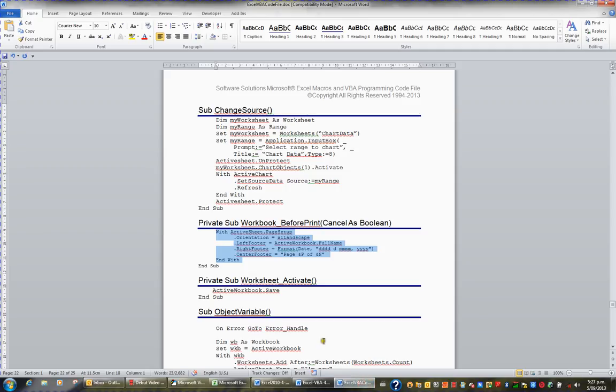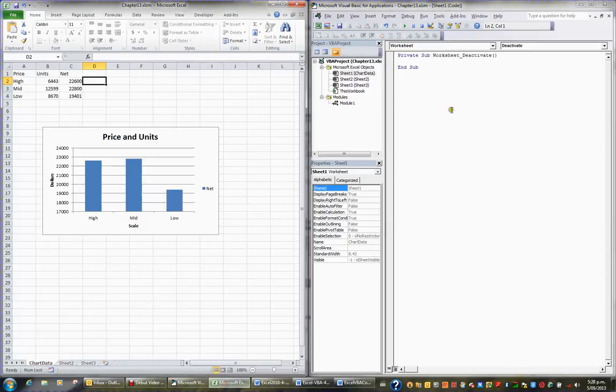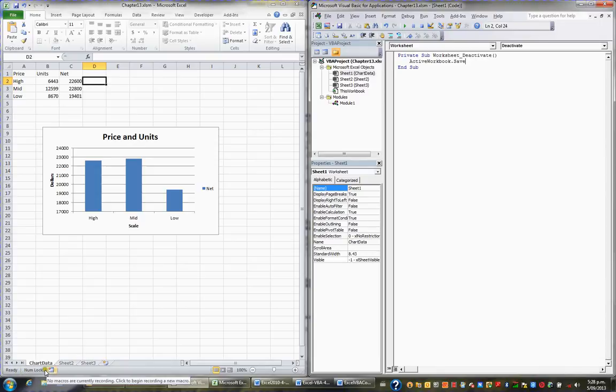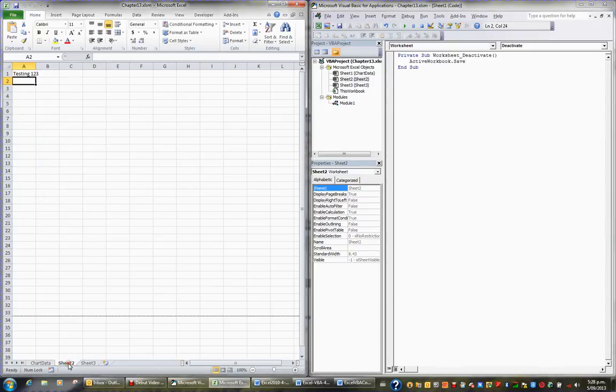So I'll go back to the code file and I'll choose this statement here. And that is, I want it to save the active workbook automatically as they move away from a sheet or deactivate a sheet. If I go back to my Visual Basic Editor and bring up Excel, and I click in between the Private Sub and the End Sub, I can paste that statement. Now what will happen is as I move to Sheet 2, it'll automatically save. And if we look really quickly, we might see some little blue squares go across the bottom to indicate the file's been saved. So I'll just click Sheet 2. And there I saw a little flash, which means the file's been saved.